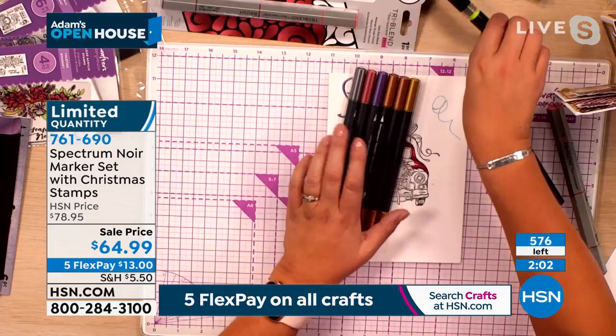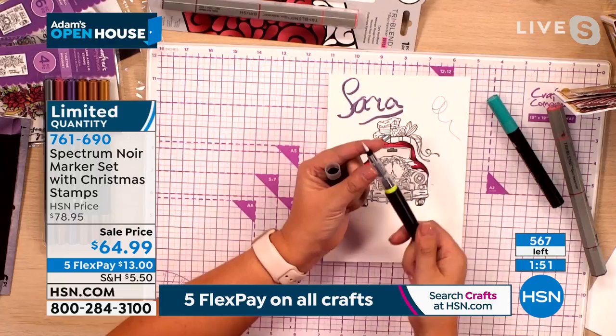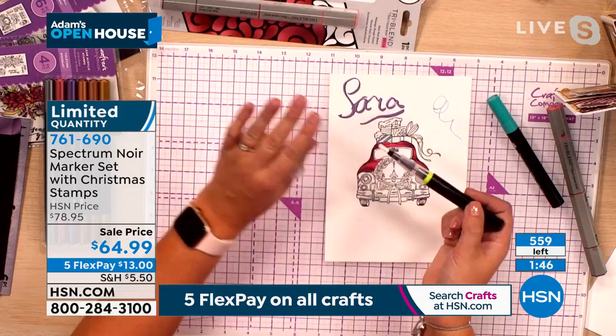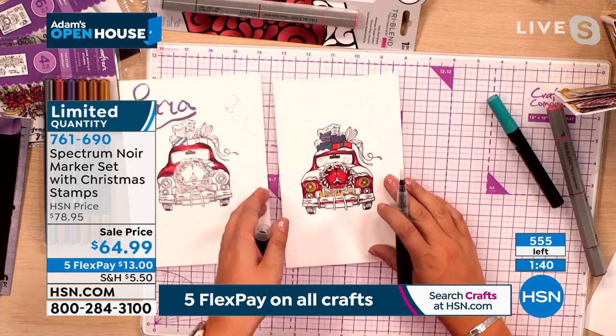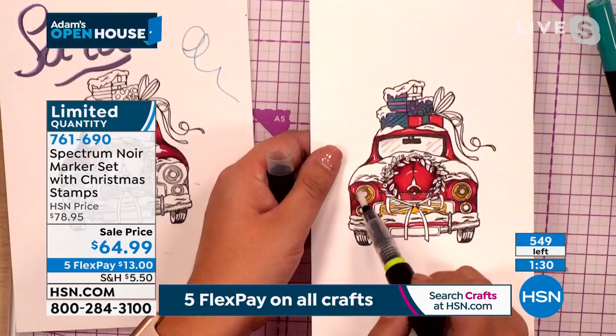And then on top of that, the sparkle pen — I know I'm talking so fast, guys, I'm really sorry. It's because I'm seeing that clock go down and starting to panic — they're going to sell out before I get through everything. The sparkle pen is that brush tip marker that releases exactly the right amount of sparkle, totally clear, so it goes on top of everything. These are the sort of things you're going to be colouring. This is the one I did before the show — I've got intensive sparkle on the window, coloured with the metallic pens and the gold metallic.